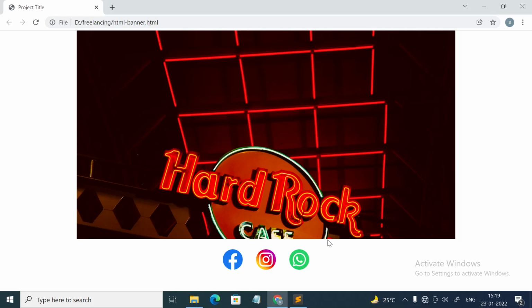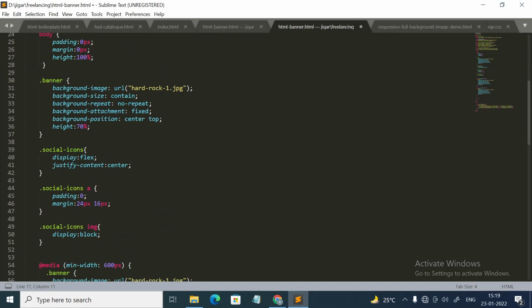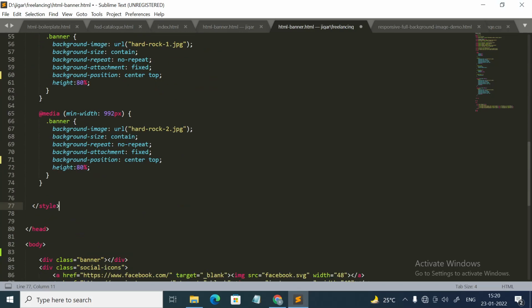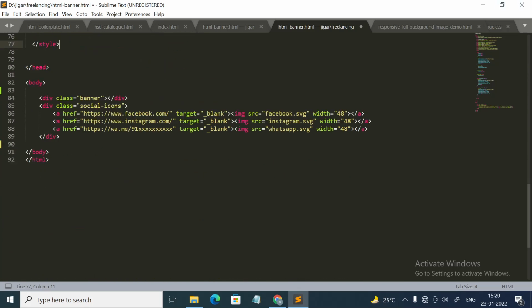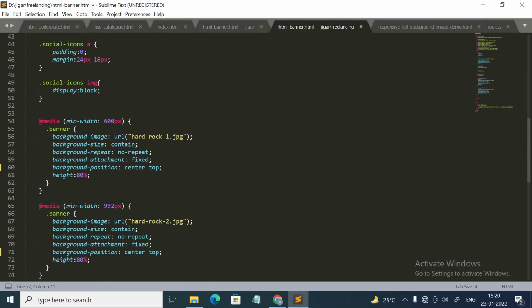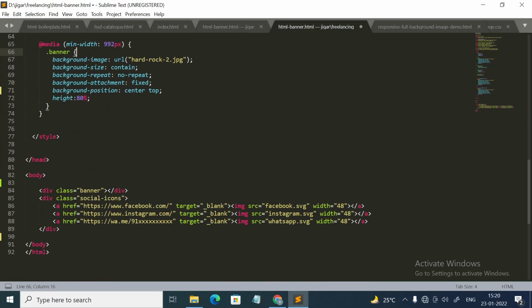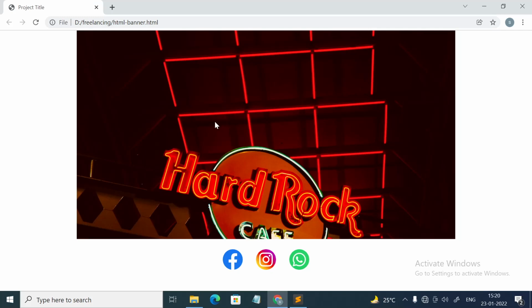So most of them won't even mind paying you 50 to $100, and this won't take any time for you to build and sell this thing, because the code is pretty simple, and the code is going to remain pretty much the same for all your clients. All you have to do is just change the images and the links that are there. So once you have this code ready, it will hardly take you 5 to 10 minutes to put together a site like this.